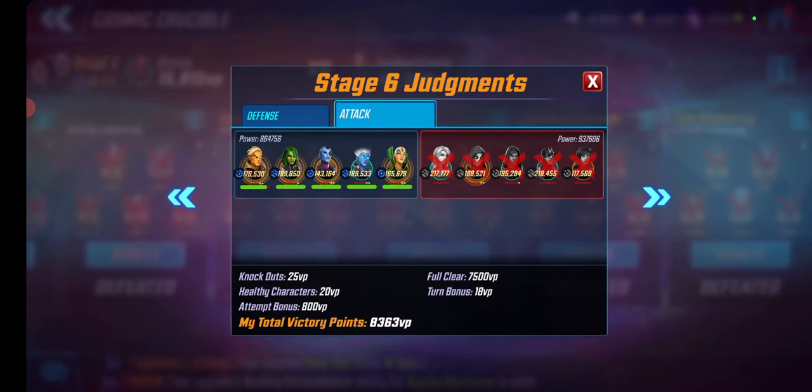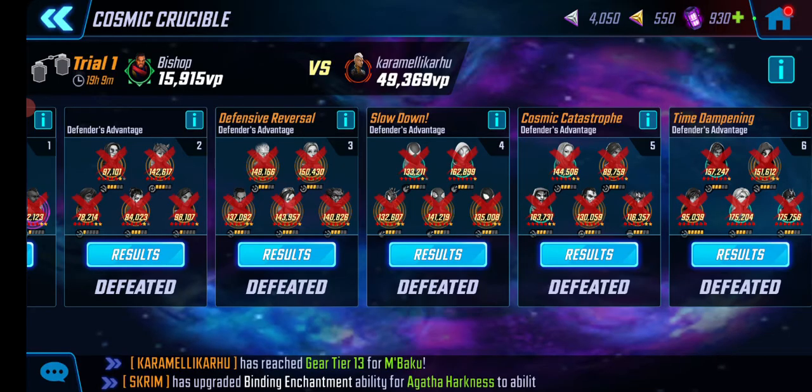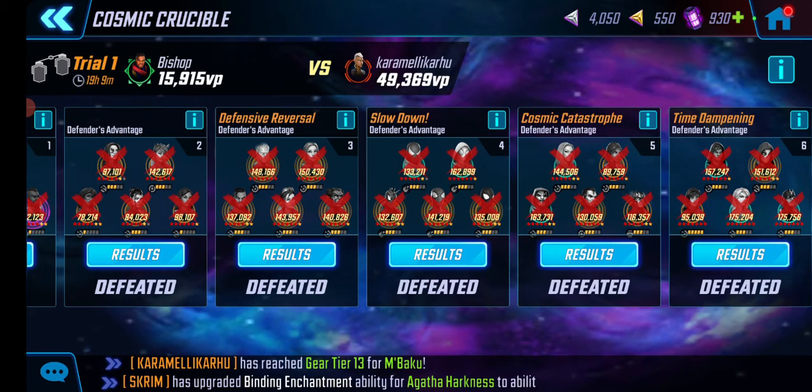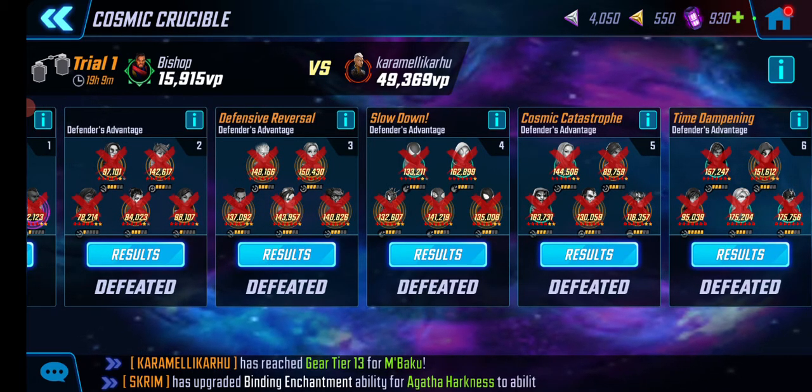Then here we have on room 6 we had New Warriors with Black Bolt and Yo-Yo. I went with Infinity Watch and that was an easy victory. This was an interesting matchup definitely.